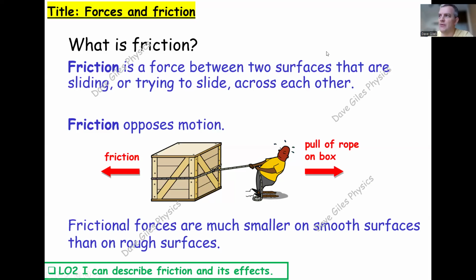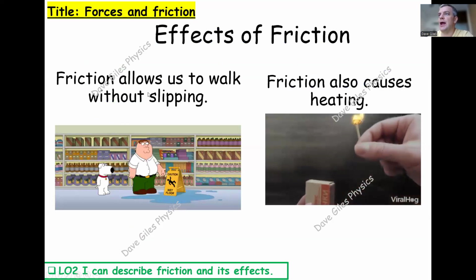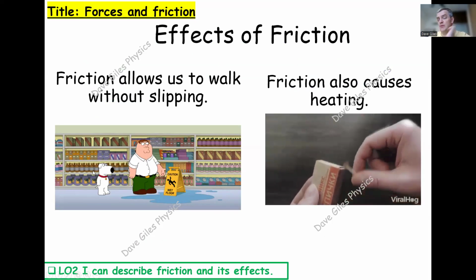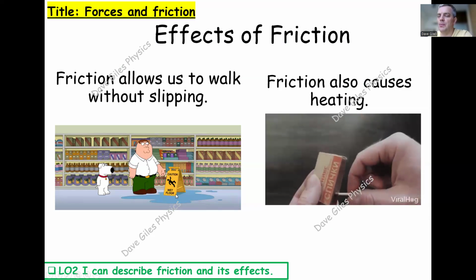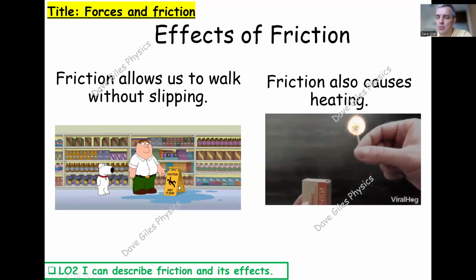So let's have a look at some effects of friction. It allows you to walk without slipping. If you ever notice there's a wet floor, you're more likely to slip, or if you live in a colder country and you've seen ice, quite smooth, it makes you more likely to slip.